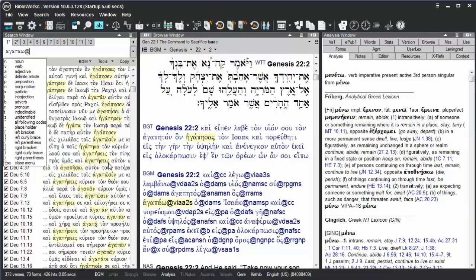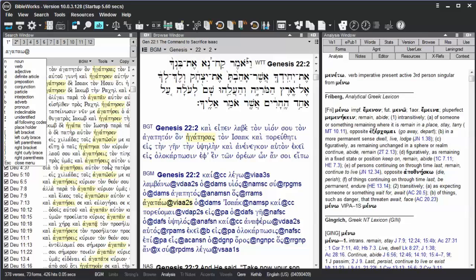This helper provides a simple way for you to construct a search for the exact word form that you wish to find. You can then type the letter or click the help for the part of speech, mood, tense, number, and so forth. So let's say we wish to find all the first person, present active indicative forms of agapao.